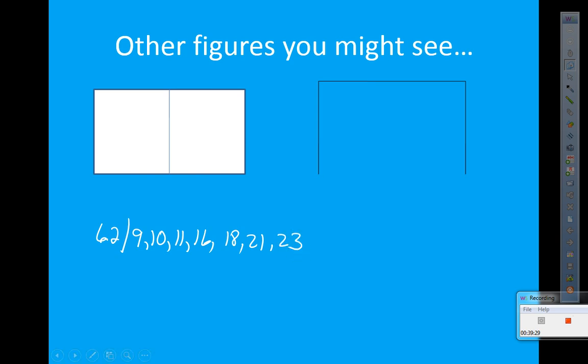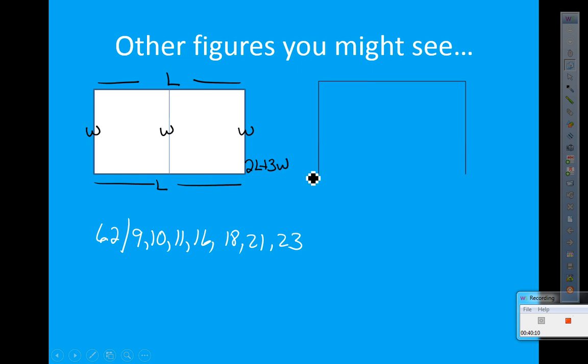While I'm on this page, I will mention this. A couple of your problems out of your book, they're going to give you a figure like this. You have a rectangular pen that you're trying to maximize the area of, and you're going to put a fence down the middle. Well, when I do that one, when I label it, I'm going to call this a width, this a width, this a width, and what's probably easiest is I'm going to call this whole thing the length. That way when you talk about the area, it's still length times width. When you talk about the amount of material that you're using, it's going to be 2L plus 3W.